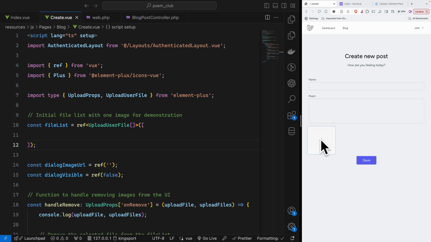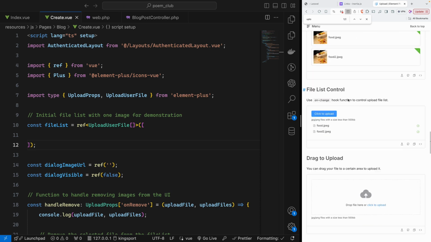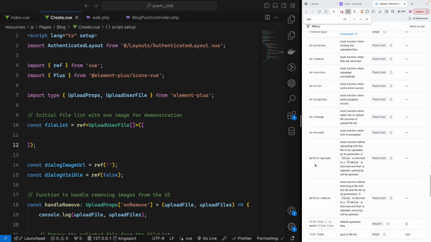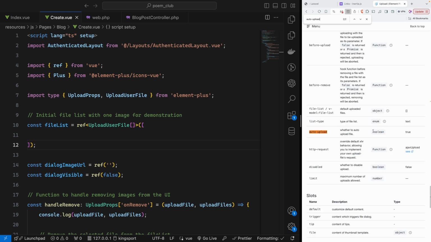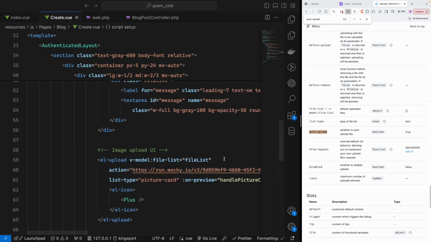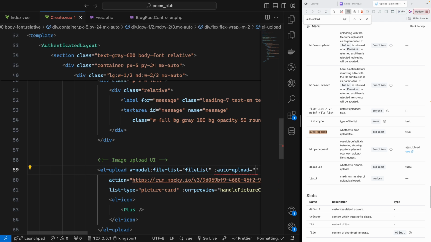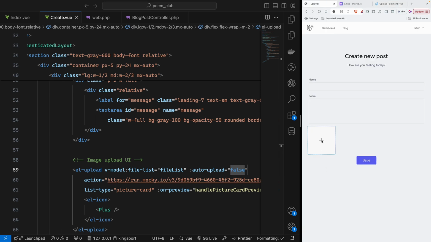If I upload the image, it disappears, because when you go into the upload element in the documentation, go into the DOM, like the same page, and you will see auto upload. Let me find auto upload. This one. If we don't mention that, auto upload will be true. We don't want that. So we will mention in the upload tag, with v-bind, auto-upload false. By doing that, we ensure that we don't want auto upload. We want to view here. So now it stays there.